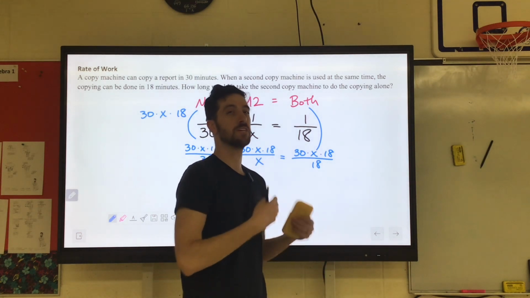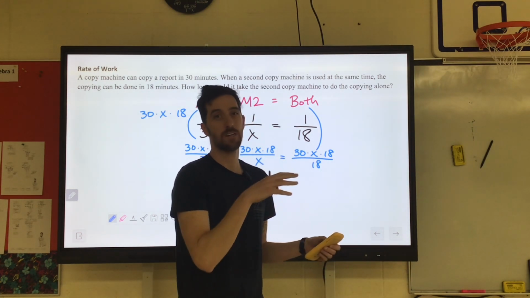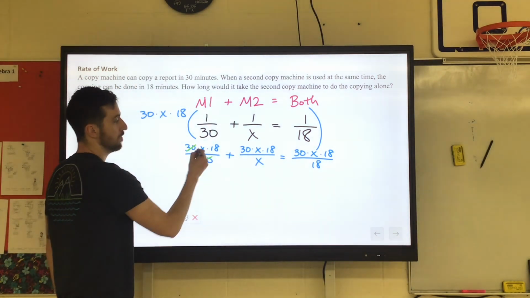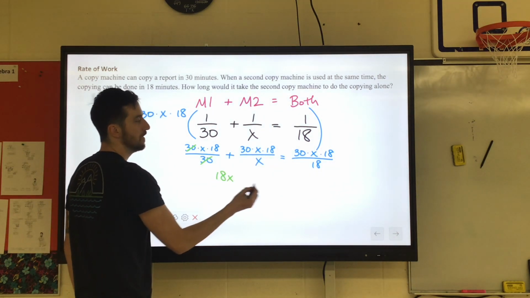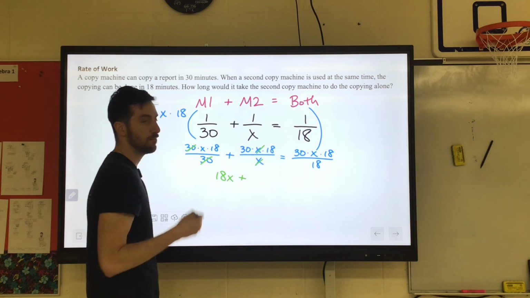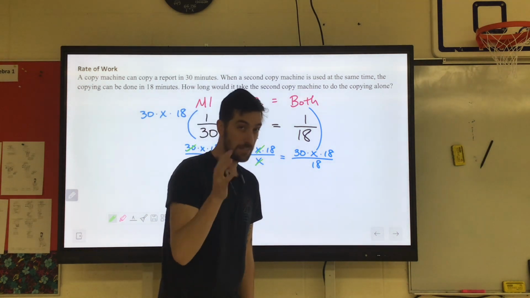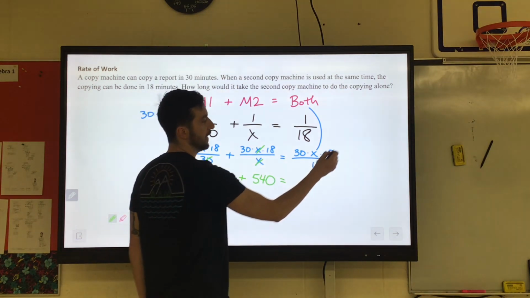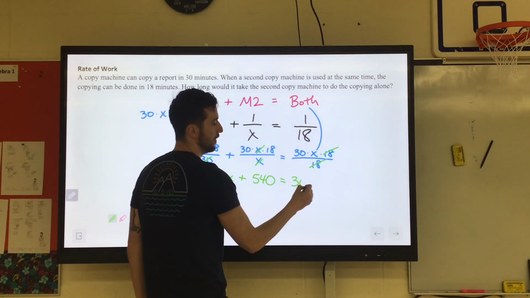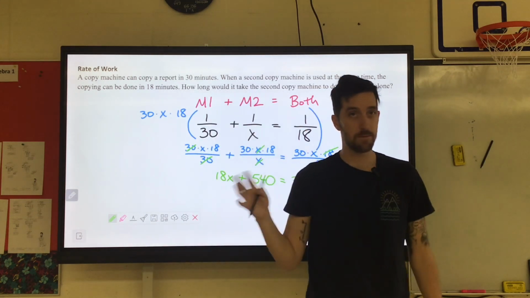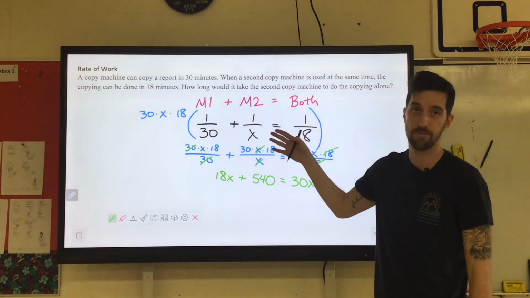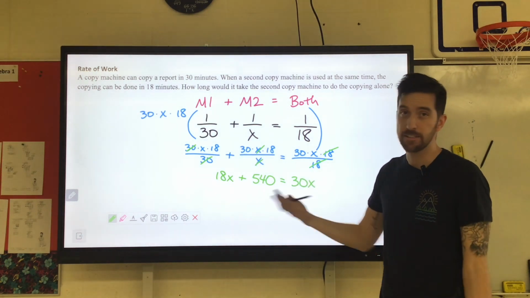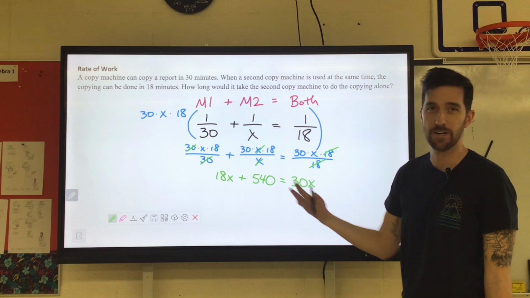So if you want in the future, you can skip writing this step and just multiply the numerator by whatever wouldn't get canceled out. Like on this first one, the 30s are going to cancel out. So you have x times 18, which is 18x. The second fraction, the x's will cancel out, so you have 30 times 18. I know that 3 times 18 is 54, so this will be 540. And this last one, the 18s will cancel out, so you have 30x. Now again, that's not the least common multiple. There's a smaller number than 540 that 30 and 18 go into. 90? We could have used 90x, and that would have cleared the fractions too, but this requires less thinking.